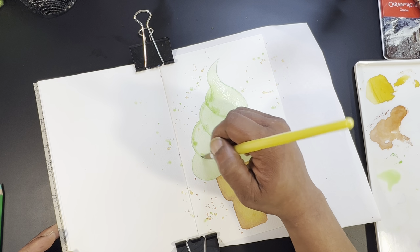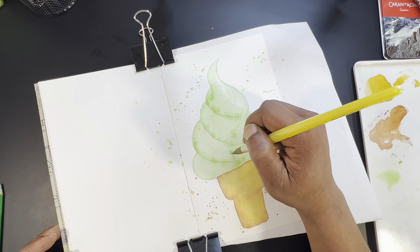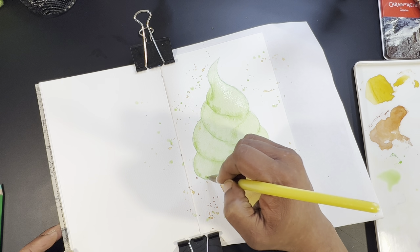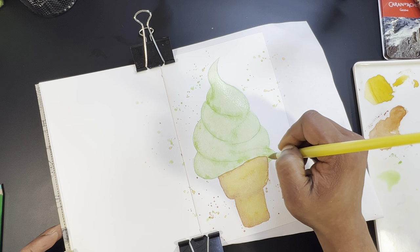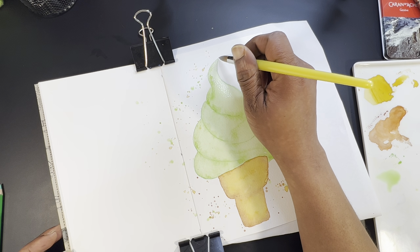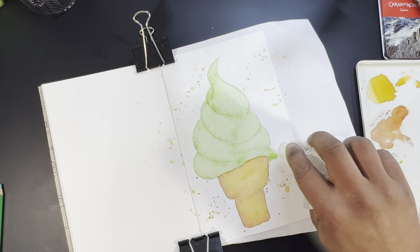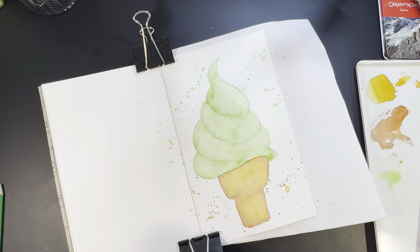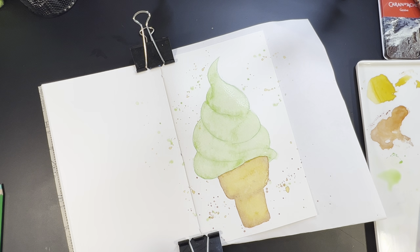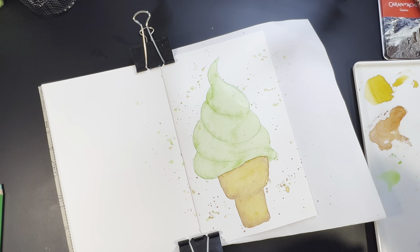See here, we're just gonna start adding in a little darker color right away. Now, you know what would be cute is if we use a credit card scraper to really scrape in the main lines of definition. Let's do that. We're just experimenting, right? I wanna soak some of that up. That's bothering me a little bit. Get some of that puddle up. Splash a little green. There we go.